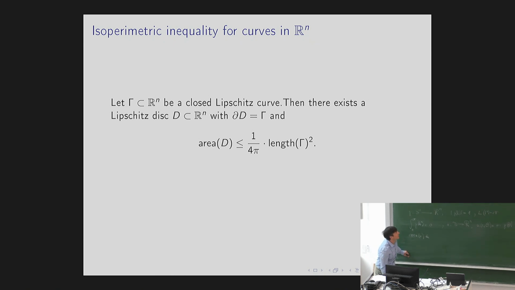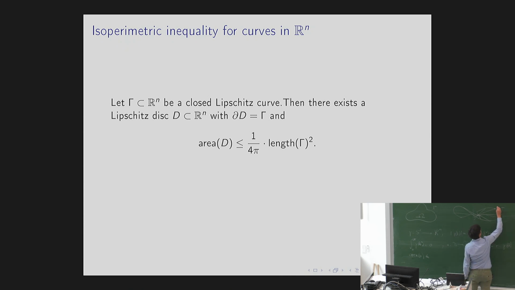can be estimated in the following way. So think of this point here. Maybe this is gamma of t. So the contribution to the area coming from this segment, what is it? Well, remember, this is unit speed. So what I'm looking at here infinitesimally is this triangle. This side length is just the length of gamma of t, and this side length is 1. So the contribution is precisely this side length, if this direction is perpendicular to the position, and in general I have an inequality. So the contribution here is at most the norm of this.